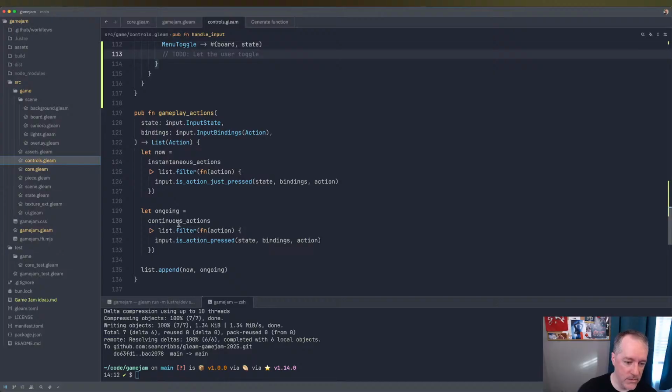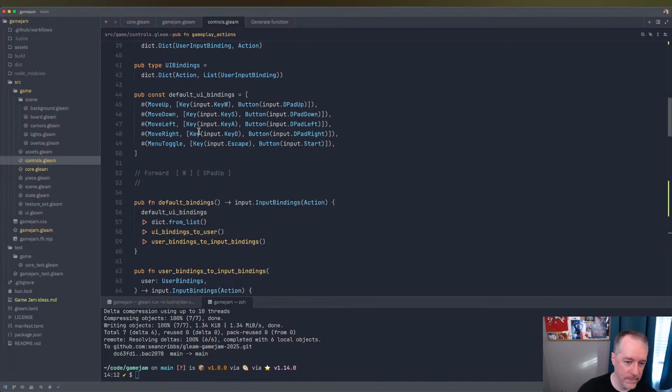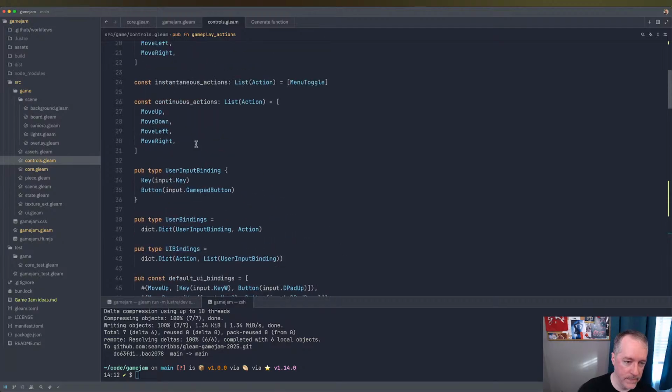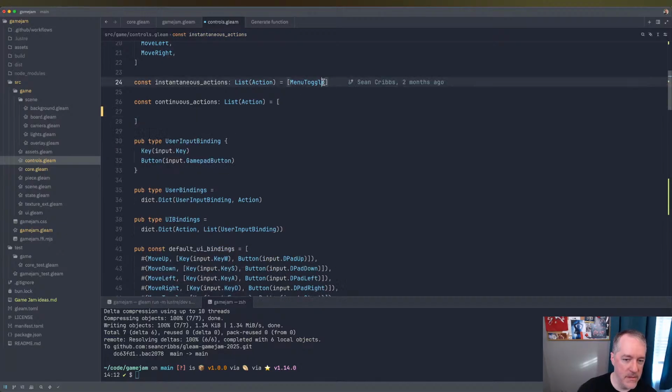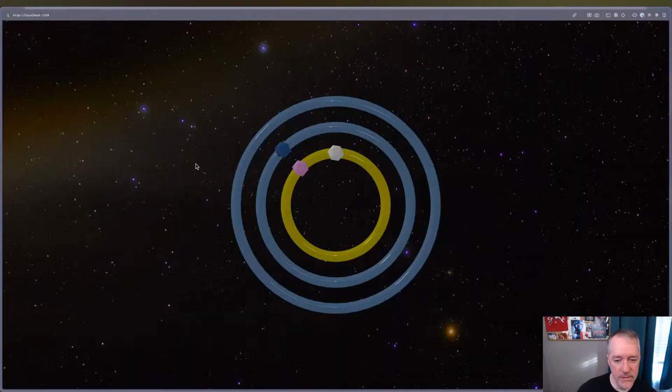All right, so these are listed as continuous. And I actually think that's too twitchy. And I'm going to move them all in here. I know that there's a thing where, yeah, see, now it works.